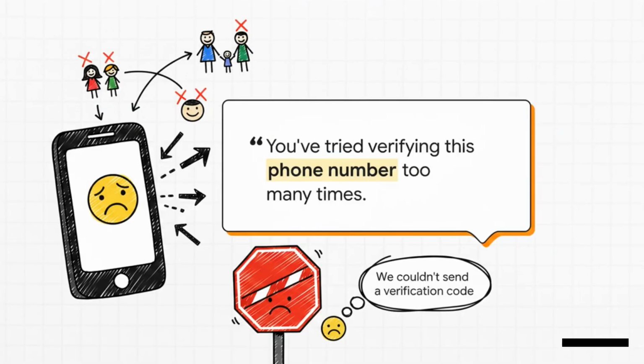Oh boy, does this message look a little too familiar? This one sentence has probably caused more headaches than anything else. You've tried your number, your mom's number, your best friend's number, and you just keep getting this. Or maybe it says, we couldn't send a verification code. It seriously feels like a dead end.